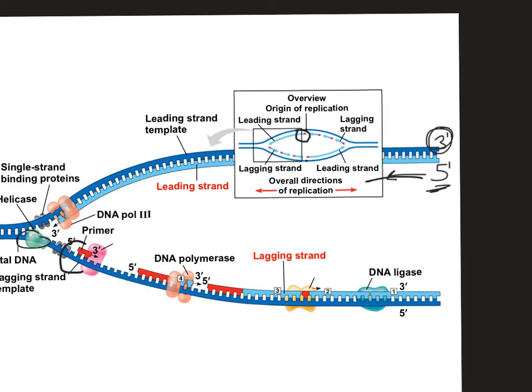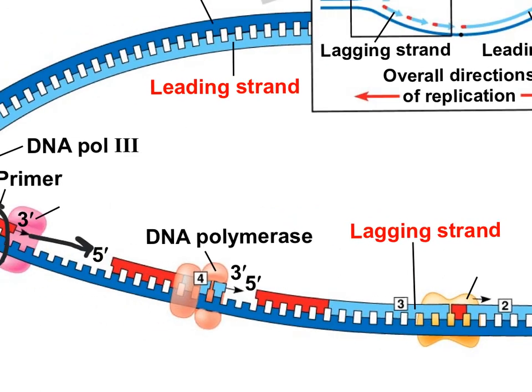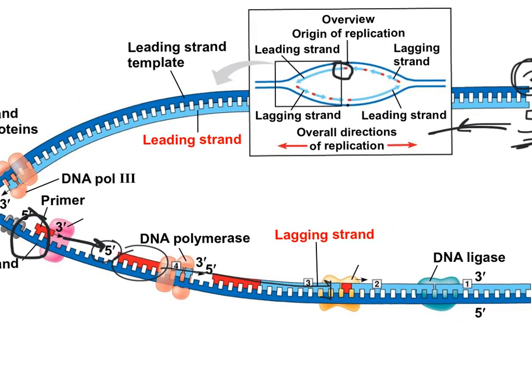So how does it do that? It starts with an RNA primer. Once again, my DNA polymerase will then build going this direction, as we have here. So here's my primer. It's a 5' primer, and then DNA polymerase building this direction until it gets to the end point, or it gets to another primer, and then the DNA polymerase will pop off. And we keep building these little fragments. They're called Okazaki fragments.